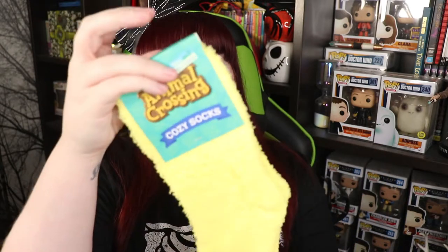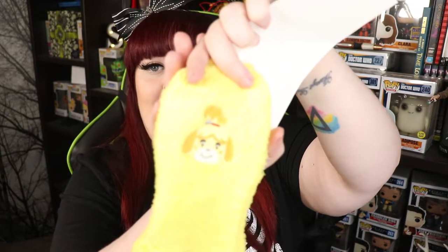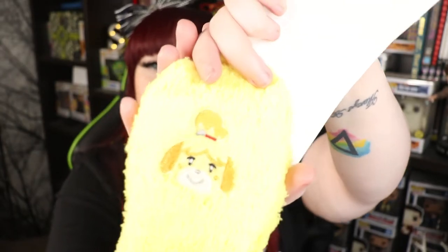The next thing I can see straight away — we've got some cozy bed socks. Do they have anything in particular? The yellow and brown... let me just have a look. They've got Isabelle on the top of the sock! How freaking cute. Is that Isabelle stitched into the top there? Super cute. Now I generally don't wear socks to bed, but it is winter in Australia and I will wear these just around the house on a day-to-day basis.